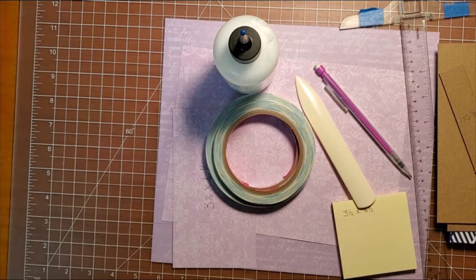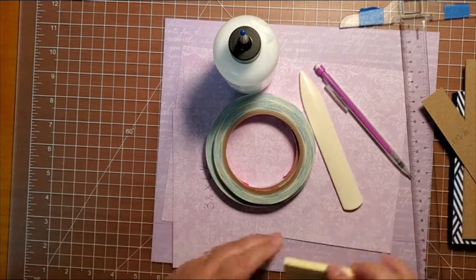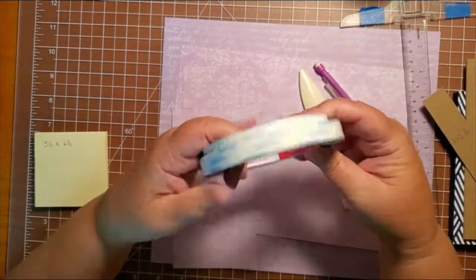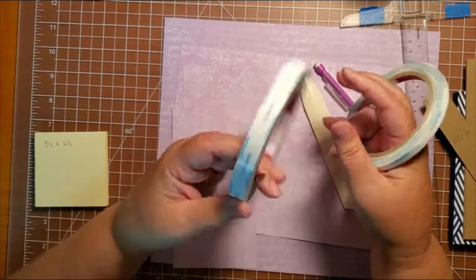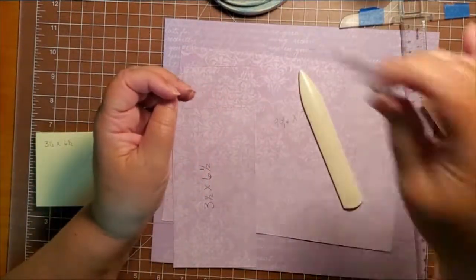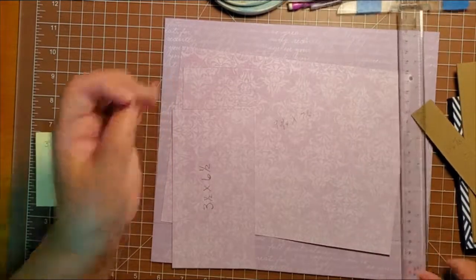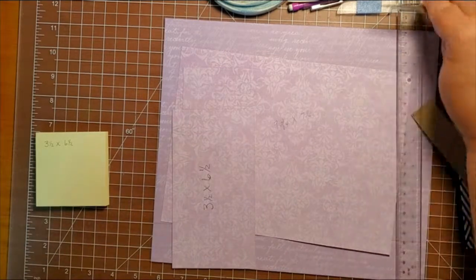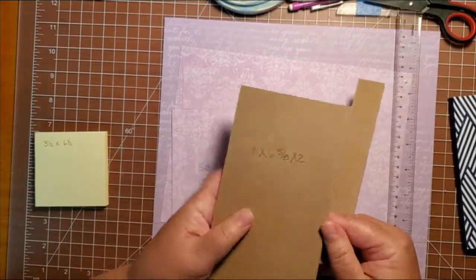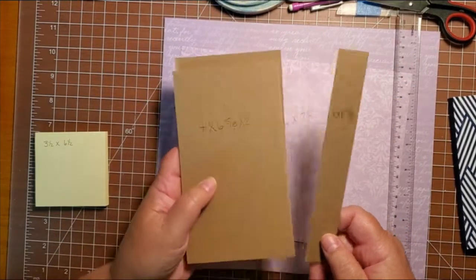I am making a mini planner that is small enough that if somebody wants to put it in their handbag, they certainly can. The items we are going to need for this are art glitter glue, some double sided sticky tape — I use the Suquang score tape — a pencil, a bone folder, a ruler, scissors, and some chipboard. Mine measure four by six and five-eighths and there's two of those, one for the front, one for the back cover, and one that is one by six and five-eighths for the spine.